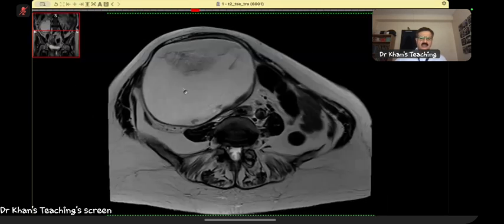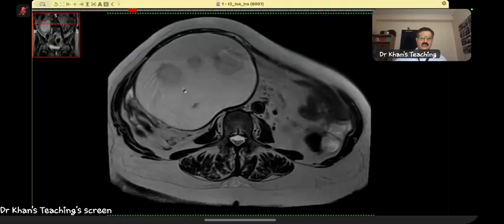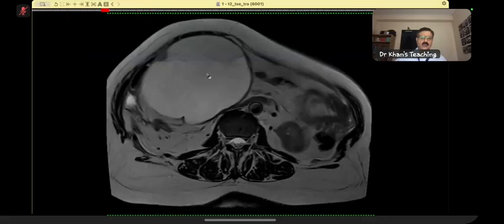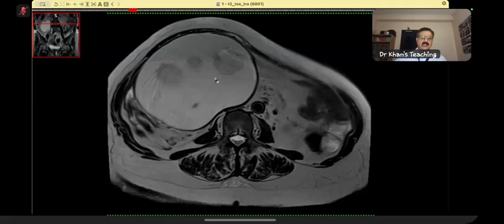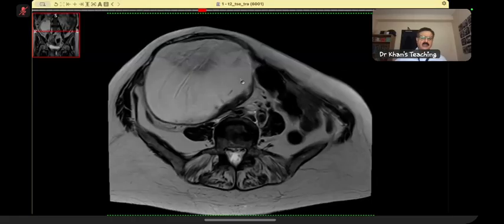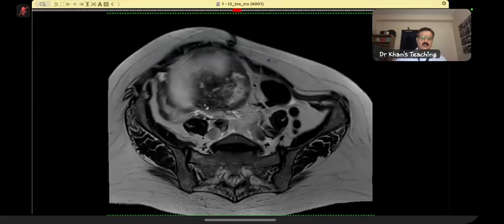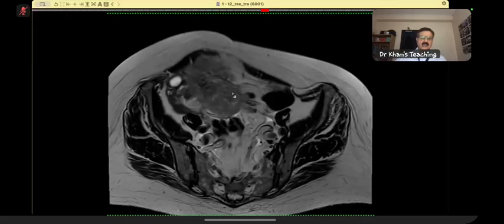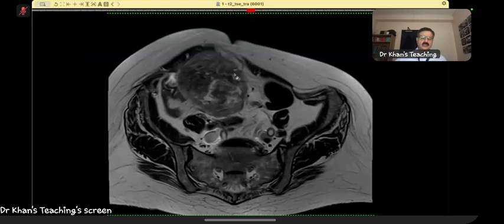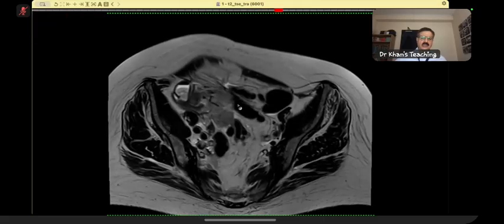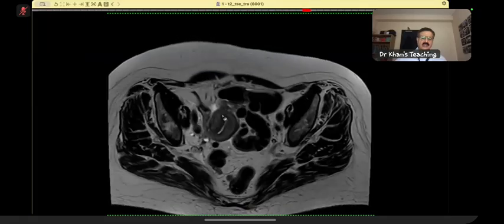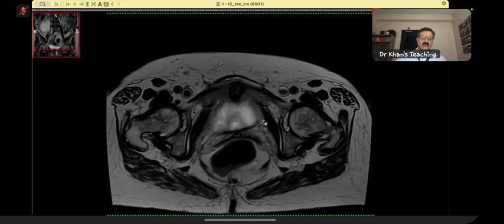Now, if you see here, this is a T2 weighted sequence. On this T2 weighted sequence, we can see this high signal. We can see a fluid level, high signal here. Of course, on this T2, we are not sure whether this is fat or just fluid. Then we have this component here, which is ugly looking. It has both solid and cystic parts. This is the component which, post contrast, shows a bit of necrosis and also enhances. This is that malignant type of picture, and it is adherent to the uterus. So that was the finding.